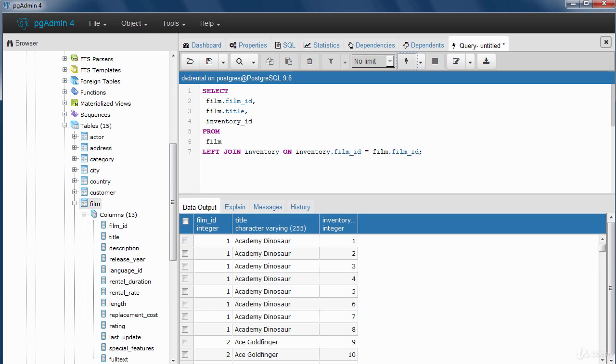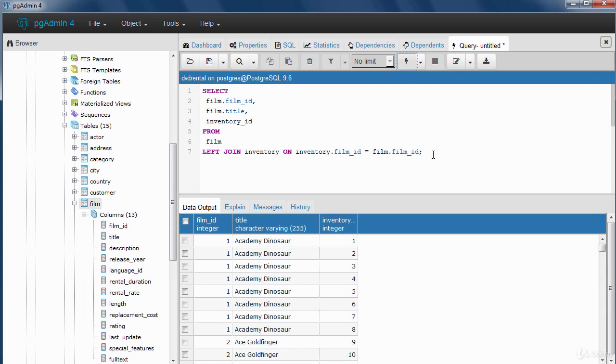We can modify this query slightly because sometimes you find rows that may be empty. For example, there are some rows in the film table that do not have corresponding rows in the inventory table. So the values of the inventory ID will become null. Null means there's no value. We can add a where clause to select only films that are not in the inventory table. So let's modify this slightly to include a where clause.